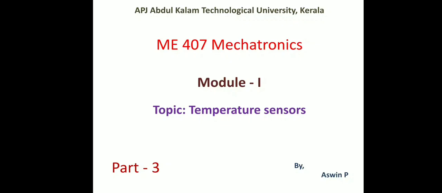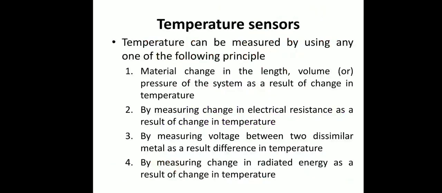Hi all, today in this presentation we are discussing a small topic in the subject mechatronics, and today temperature sensors are discussed. A temperature sensor is a device used for measuring difference in temperature by different principles. Commonly used principles are given below, that is, material change in length, volume or pressure of the system as a result of change in temperature.